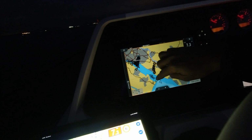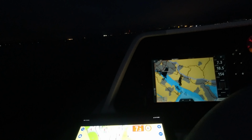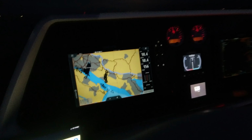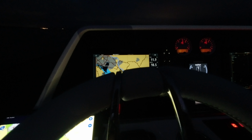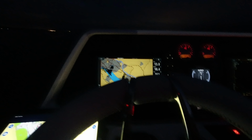So we're just going to open the boat up in a sec. You can see the AIS targets, which are these little triangles here. There's nothing moving anywhere close to us, so we're just going to ease the throttles forward. Let those turbos spool up on the 1550 engines. You'll see the speed now coming up here, so we're at 10 knots. You start to feel they're a twin turbo engine, so it takes a little bit of time just to let them spool up.